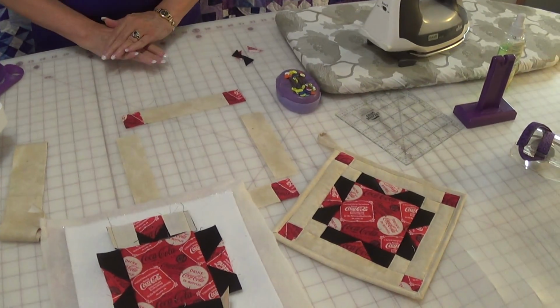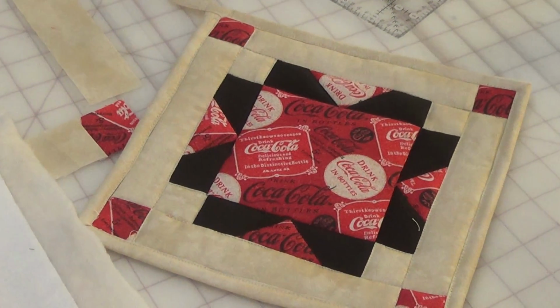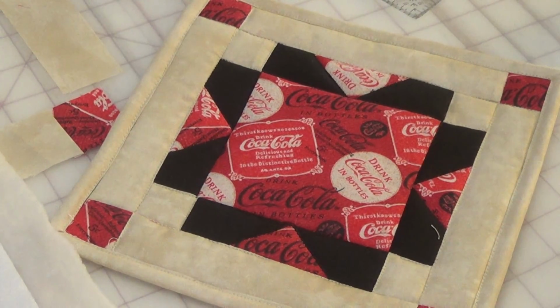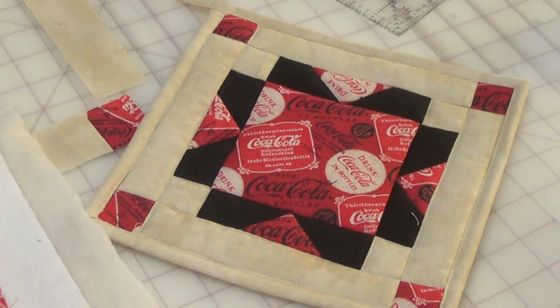So I hope you like Square Dance. It's a fun block. It's a great way to show off a nice big piece in the center that you can make for all your friends and family. Or if you've been making the quilt, I hope you're having fun making the quilt.